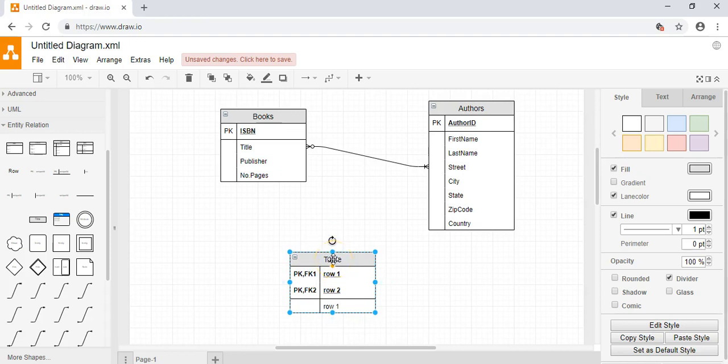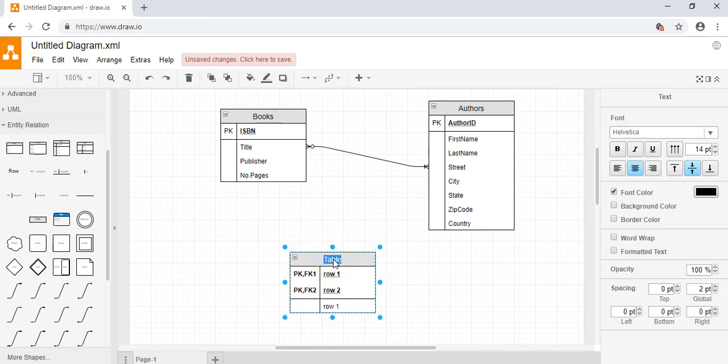In this case, I'm going to double click on the table and I'm going to change the name to Book Authors. This can be anything. But what I'm going to set up in this entity is I'm going to use the primary key from books and the primary key from authors to set up a new relationship between these two entities.